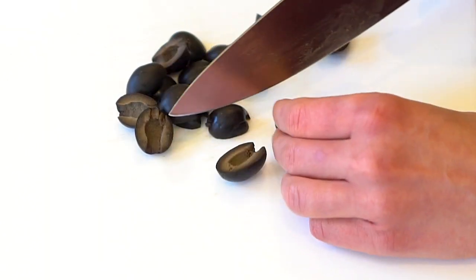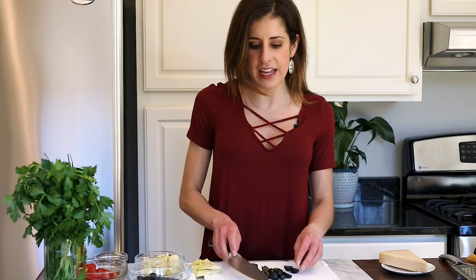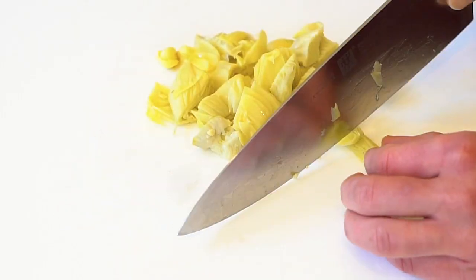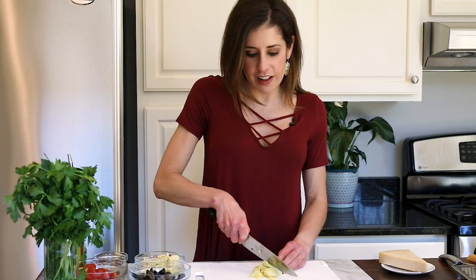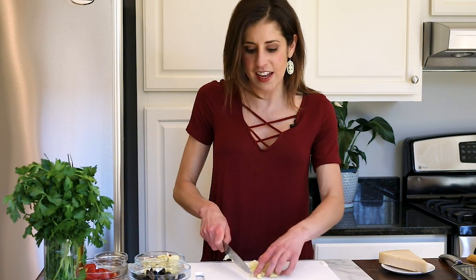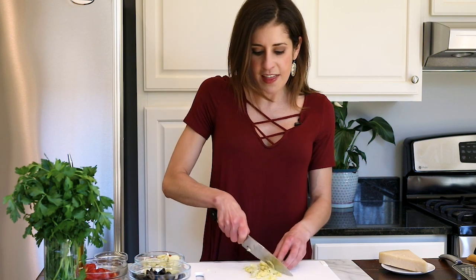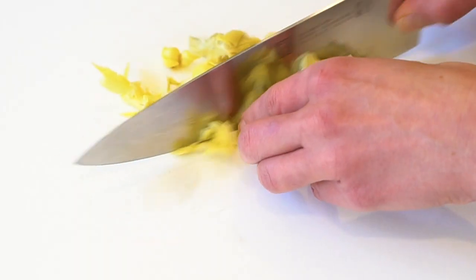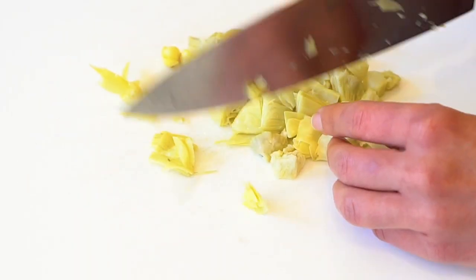If you do decide to leave out the olives, what I definitely recommend is tasting the pasta and seasoning it with a little bit more salt. Because olives do add that saltiness, you might find that you're kind of missing it. So now, in addition to the olives, I am dicing up some artichokes. These are just canned artichokes, and actually the olives are canned too. That's part of what makes this pasta really convenient, is that you can kind of blend fresh ingredients with pantry staples. All right, moving right along.